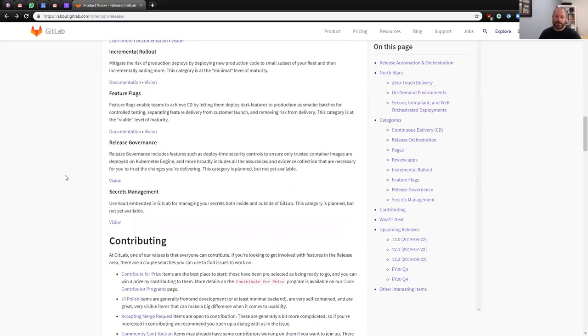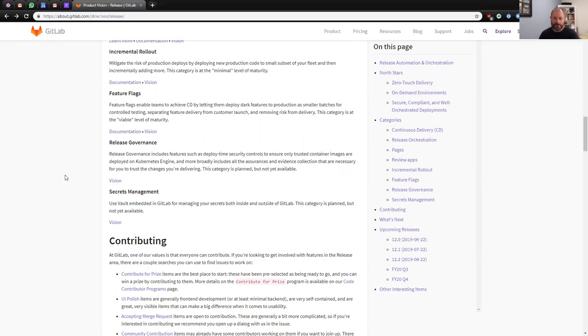Release governance is about collecting evidence about what's happening during the release. So if you think about, from the time an issue is created and then somebody does some analysis on it, it's tied to a milestone that's going to be delivered. That milestone is then tied to a release. There's this whole chain of events that ended up being a large release that went out to production. Audit teams and compliance teams and large organizations are really interested in all of that data so that they can do auditing effectively. Because GitLab is the single application that bridges everything from A to Z, we can collect all of that very, very effectively. And so our vision for release governance is about that.